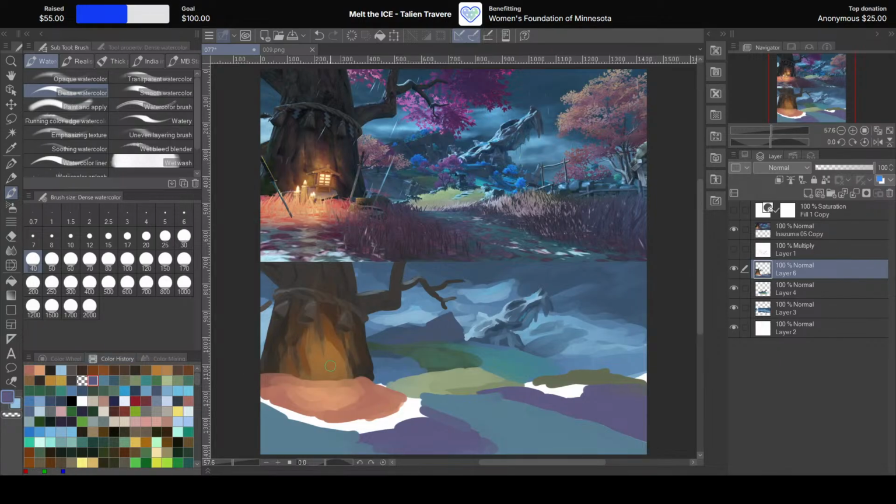Where was my purple? I think this was the purple. And oh man, I think I lost that teal, but it was a good teal.